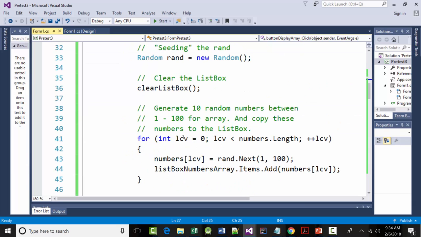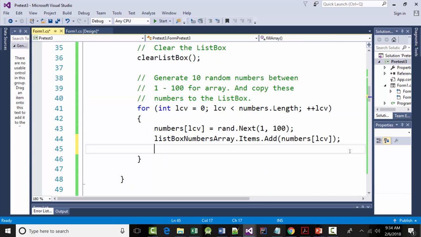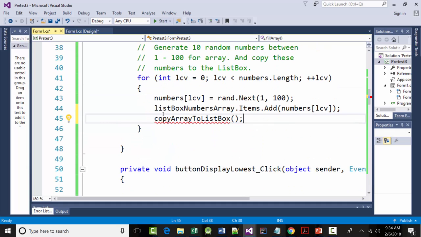But after I fill the array, as we said, after we generate the numbers, we want to copy these numbers to the list box. Well, let's call it copy array to list box. That'll be a brand new routine that we're going to write.